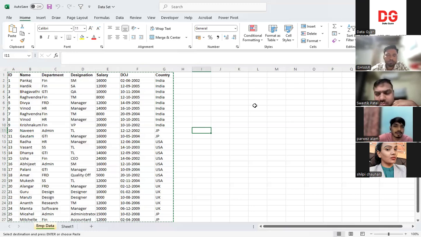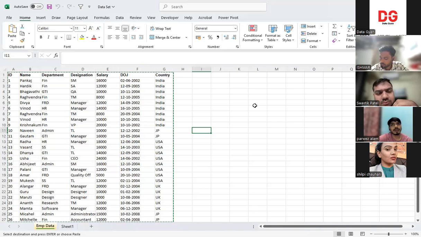What is the goal of data cleaning? Who can say? Why are you doing data cleaning? To validate the data. No, validation is also under cleaning, correct? Why are you spending all these activities, removing duplicates, figuring out issues? So that we can get the data in proper format.